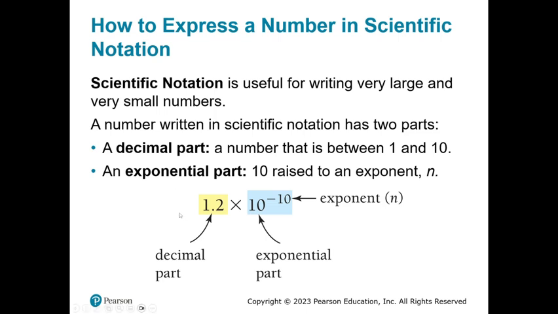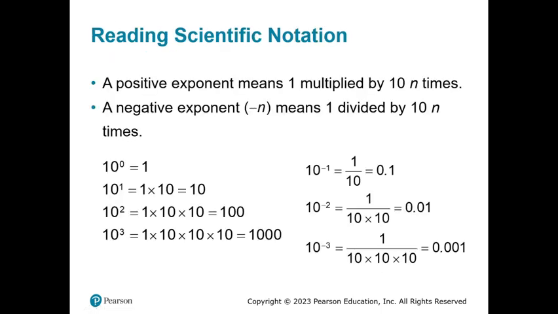So what we do is we take any number and we break it into a decimal part and an exponential part. For the decimal part, we want to have one significant figure to the left of the decimal, and then the remaining significant figures to the right of the decimal. We can get rid of any non-significant zeros in this manner, but we want to keep all of the significant numbers in the decimal part, and then we'll use an exponential part that has the base of 10 always, and then some exponent depending on which direction we have to move the decimal, whether we make the number smaller or larger.